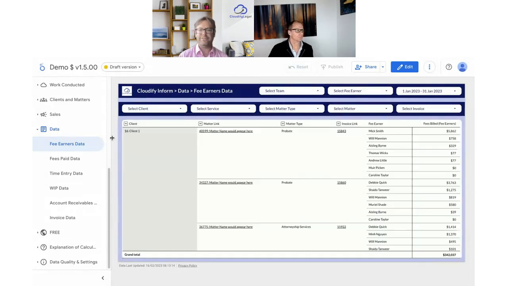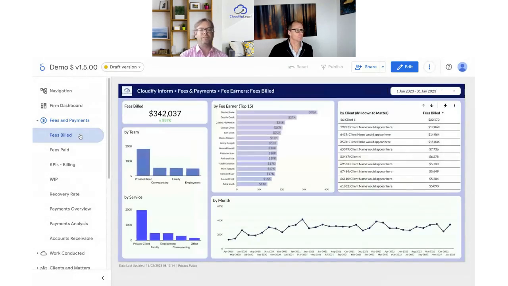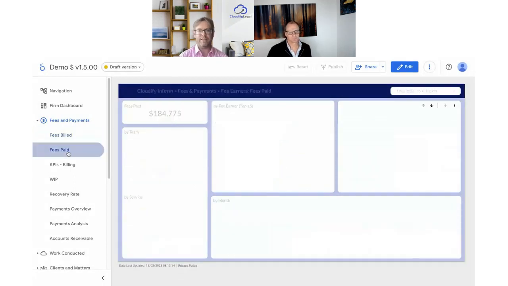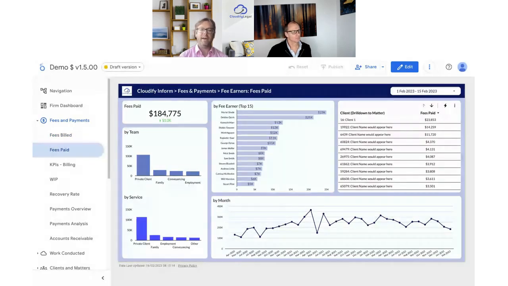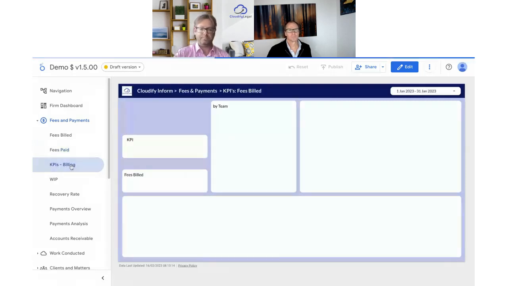So that's the fees build page. I've talked about the functionality within that. We have similar pages, very similar pages on certain subjects. If you wanted to look at fees when they were paid and allocated to fee earners rather than fees based off fees billed, and when the fees were actually billed, you can do that too. We have KPI reporting. Excuse me.